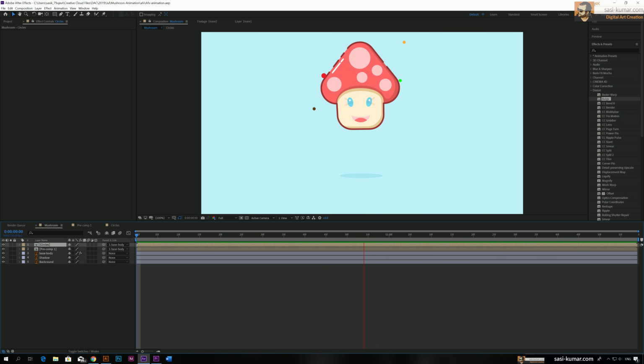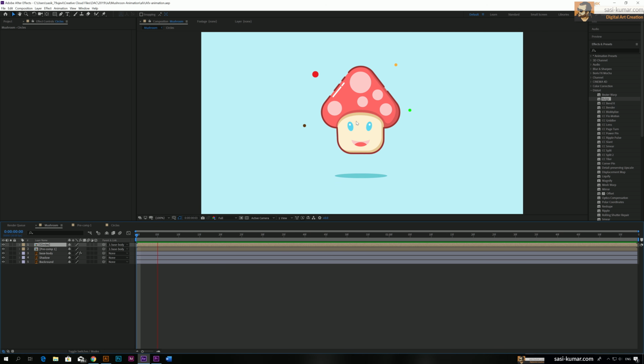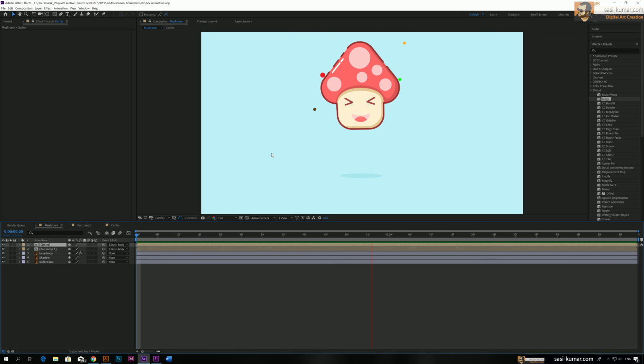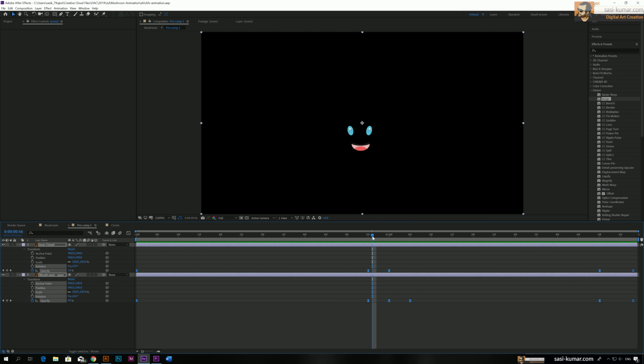One thing I notice in this animation is the eye movement is starting before the body started to move. So I think we need to delay that animation a little bit. So let's do it and see how it will look. So I will go to this pre-composition here. Instead of starting from here, I will move all of these to maybe here, and it will delay the close eye effect.